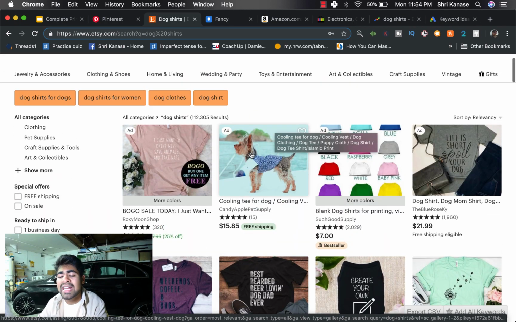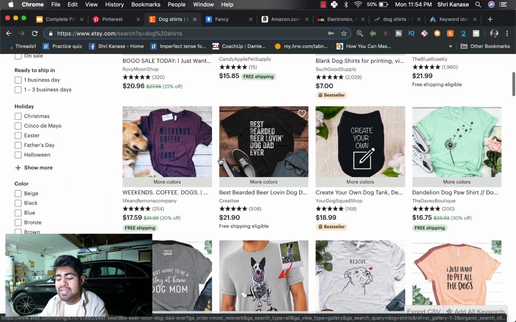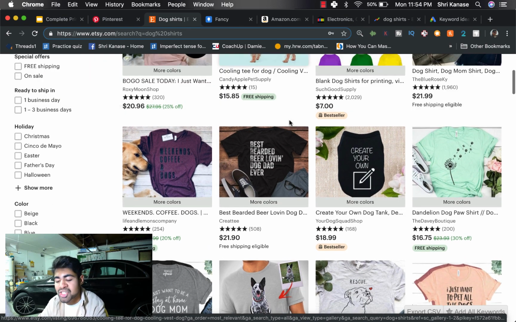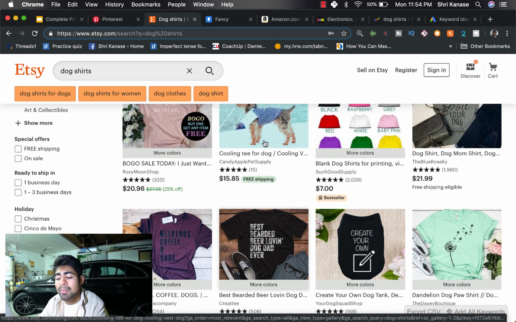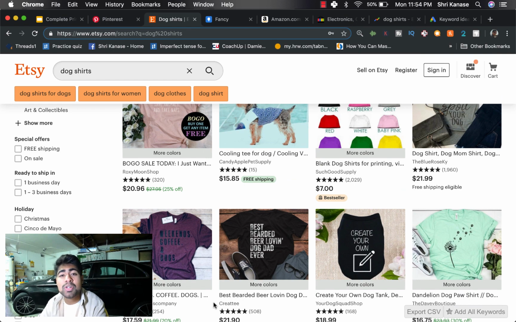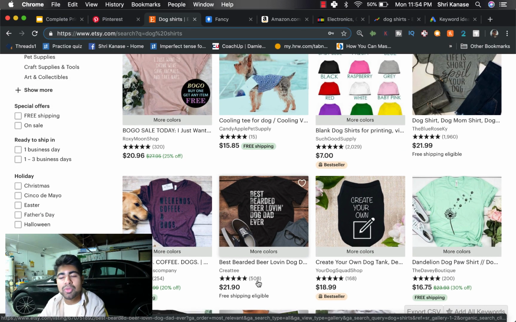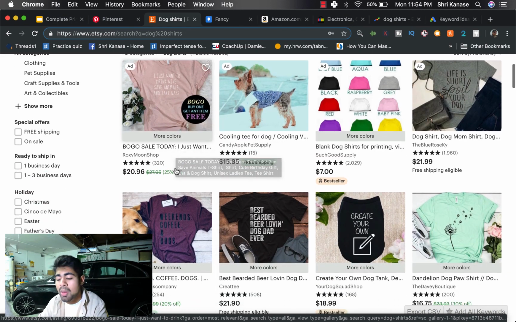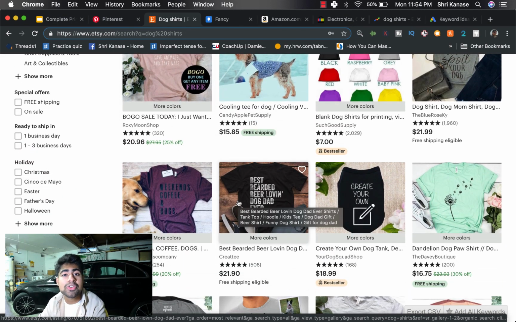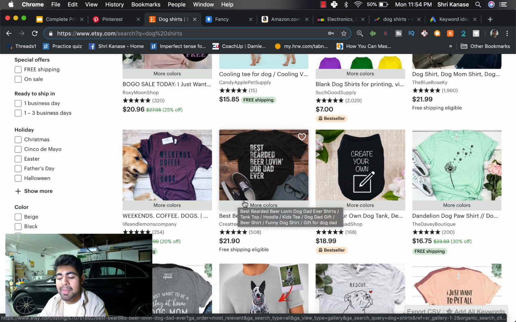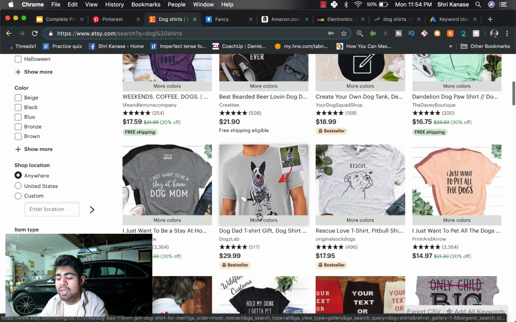But you won't always find ads just like these ones. What you want to do then is scroll down right below the ads section. The section at the very top right below the ads contains the products which are also selling really well, because as you can see, they also have a lot of reviews. For the dog shirts niche, the problem is these shirts are actually for their owners, not the dogs themselves. So that may be a problem for us, but we want to continue scrolling through again.